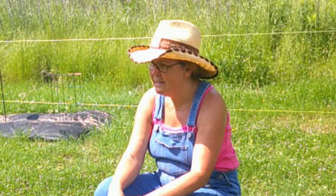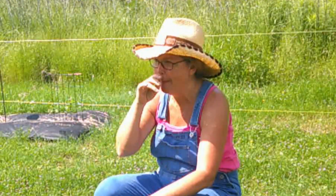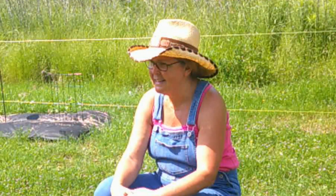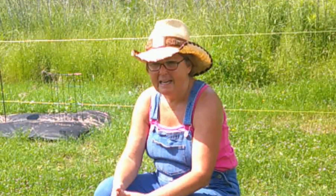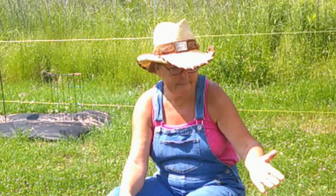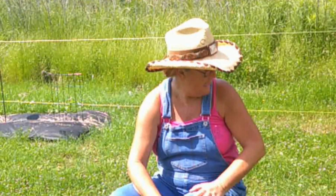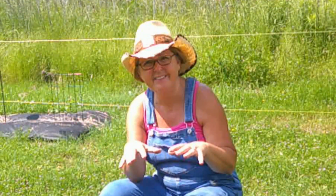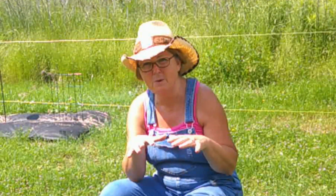So anyhow, I'm looking over at my corn. Some of my corn is like this tall, and the white corn's not doing as well as the yellow corn. And then I don't have any corn in the bucket over there, I don't believe. I have, well, maybe I did put one corn in there. Strawberries, they're holding their own. And I don't know if the netting is too tight on them. It doesn't look tight, but I don't know about that.